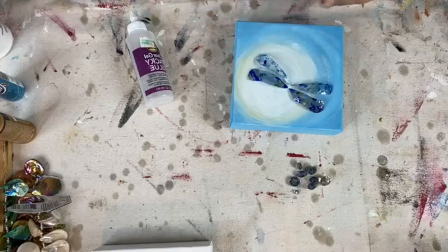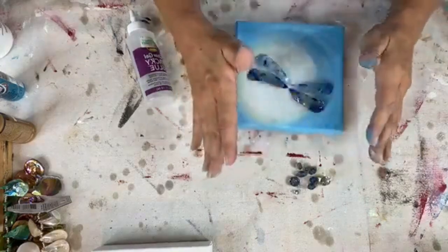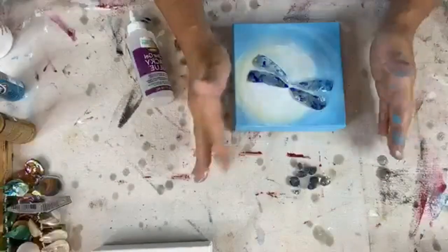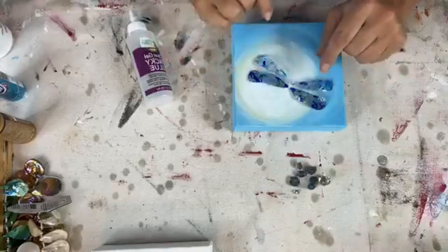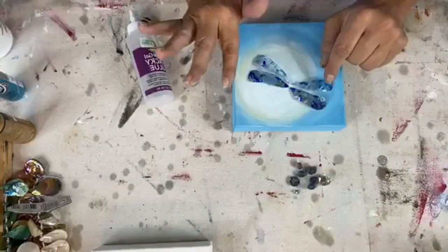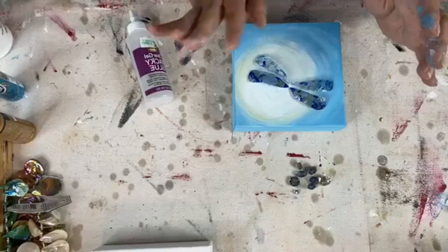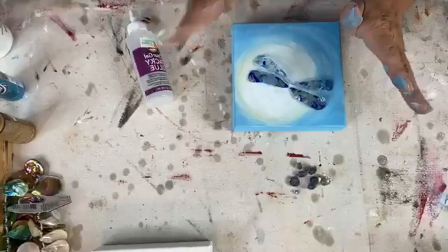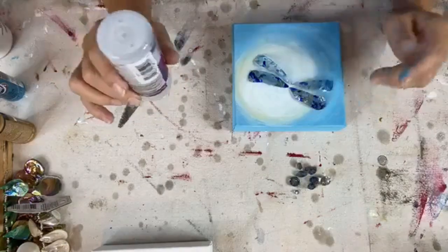Actually, I have a grinding tool. It's one of those electric grinders for glass. You can grind down into the shape you want with that thing. It will break sometimes, but it works. But it is hotter than blue blazes in my garage, and you have to do it out there. And I am not about that life today, so we are going to just do it like I did this.